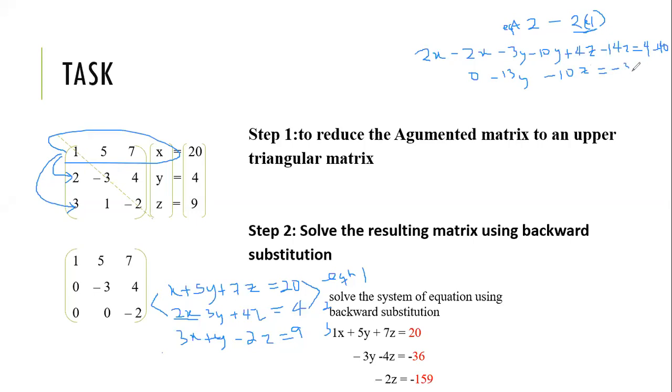Then similarly, the next thing you do will be equation 3 minus 3 times equation 1. The question is, why 3 times equation 1? Our objective is to eliminate x. Because in the first combination we eliminated x, we want to eliminate x in the next combination, so that we are left with 2 equations with 2 unknowns. Then we look for our y and z and then use backward substitution to solve.